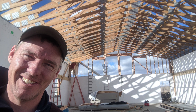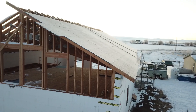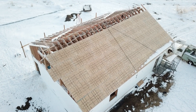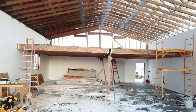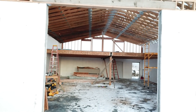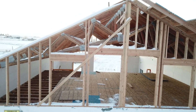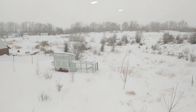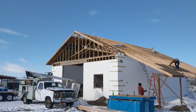Once the concrete wall was set, we used my friend's boom truck — like a crane — to set the trusses. I also got to use my man lift truck to set a couple of trusses as well. It started really looking like a shop at this point once we got these roof trusses on, but then winter hit and it slowed us down. So I actually hired some guys to put the four-by-eight sheeting on the roof, and also to build the second story. We put a steel I-beam down the center and then half the shop has the second story, which becomes the actual video studio. I put some nice windows along the back for a good view and natural sunlight coming in.